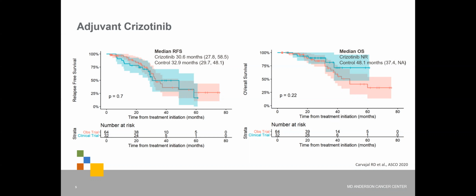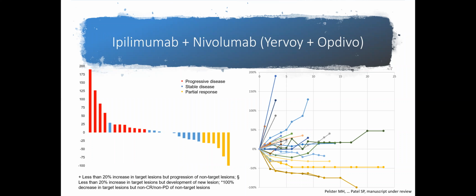We finished and published a study using ipilimumab and nivolumab for metastatic uveal melanoma. This was published in the Journal of Clinical Oncology at the end of October 2020. What we saw in this study is that the nivolumab plus ipilimumab combination immune checkpoint therapy demonstrates an overall response rate of 18% and a duration of response of 12.1 months, with an overall survival of 19.1 months in this population. The majority of the patients that we treated on this study were treatment naive. They had not seen other therapy for metastatic disease, but 2 patients had seen prior therapy, and one of those patients had prolonged stable disease or clinical benefit from the treatment.